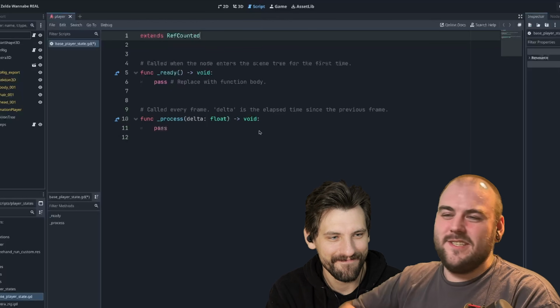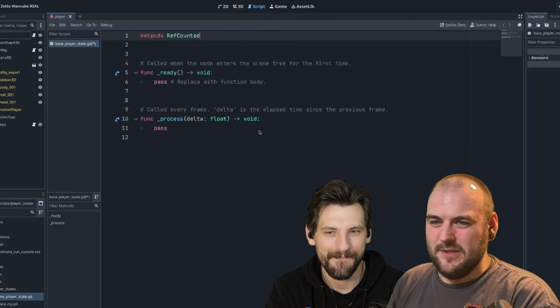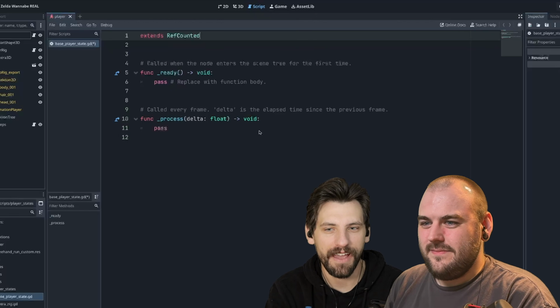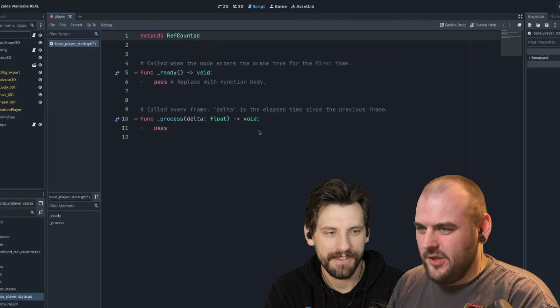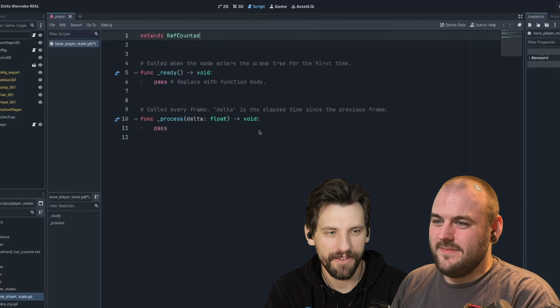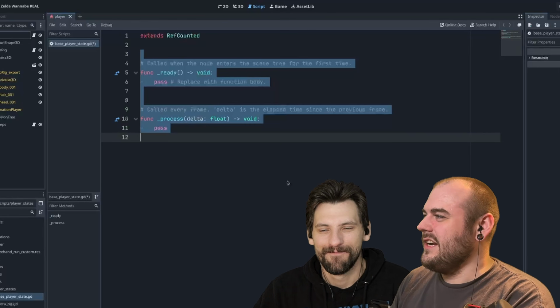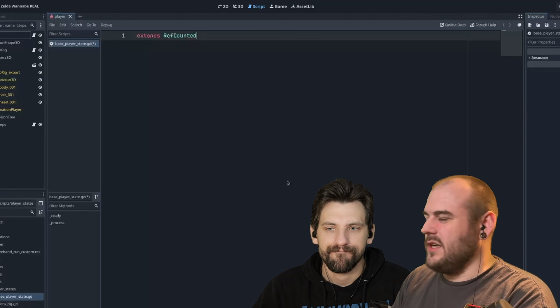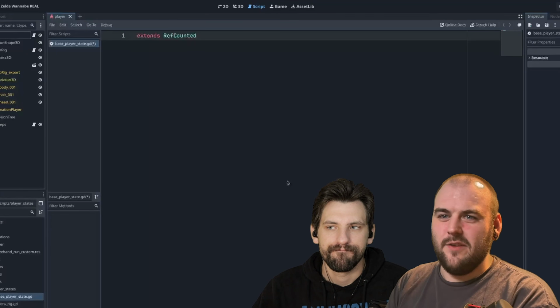All you need to know is this is just a generic class we get to use and make. And usually all nodes extend from this? Yes, all nodes extend from it. So we're almost making a custom node? Kinda, yeah. So we are going to get rid of all the functions that come with it, because we're going to be defining all of our own ready functions.